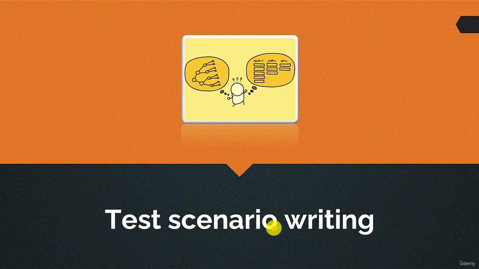So today we will learn together a very important skill that any software tester must learn during his journey to be an expert in software testing. This skill is test scenario writing. You might hear a lot about writing test cases, not test scenarios. So why are we writing now test scenarios, not test cases?